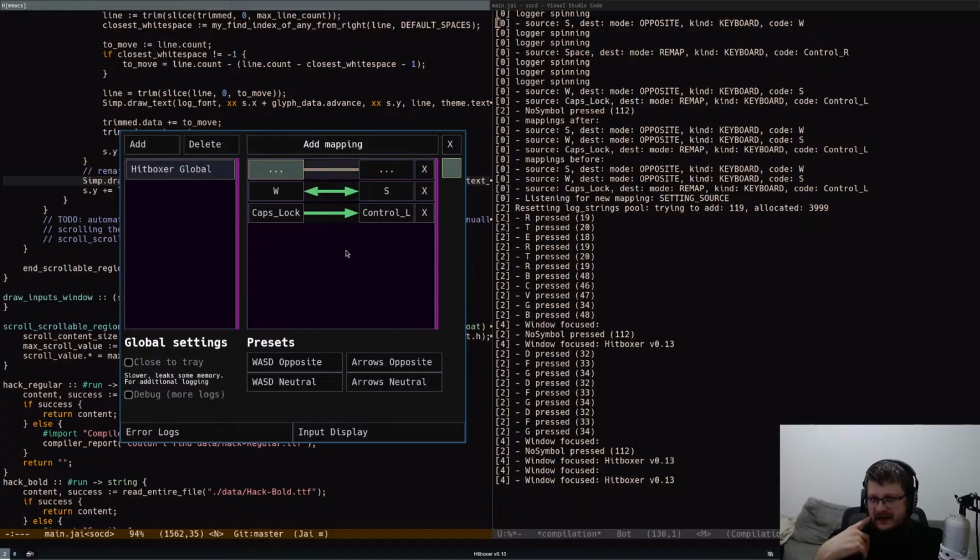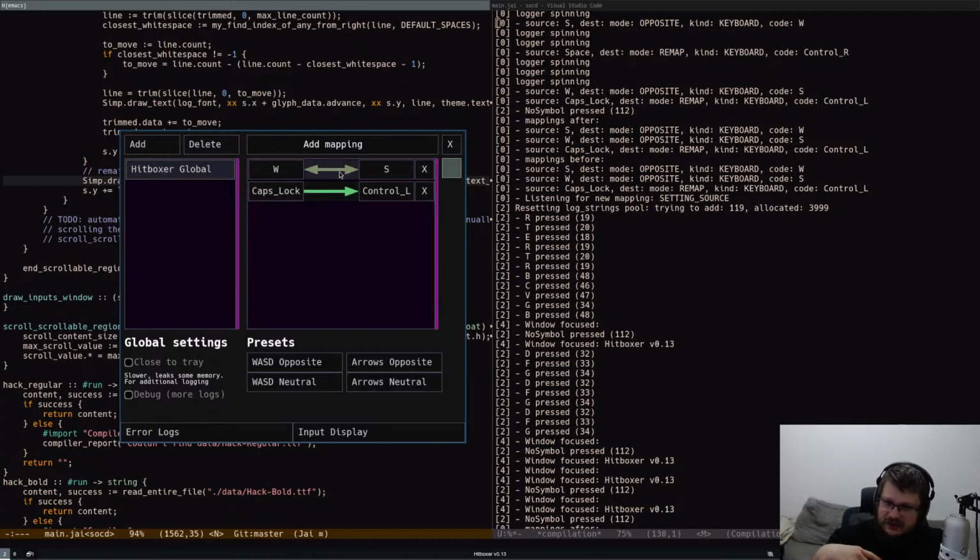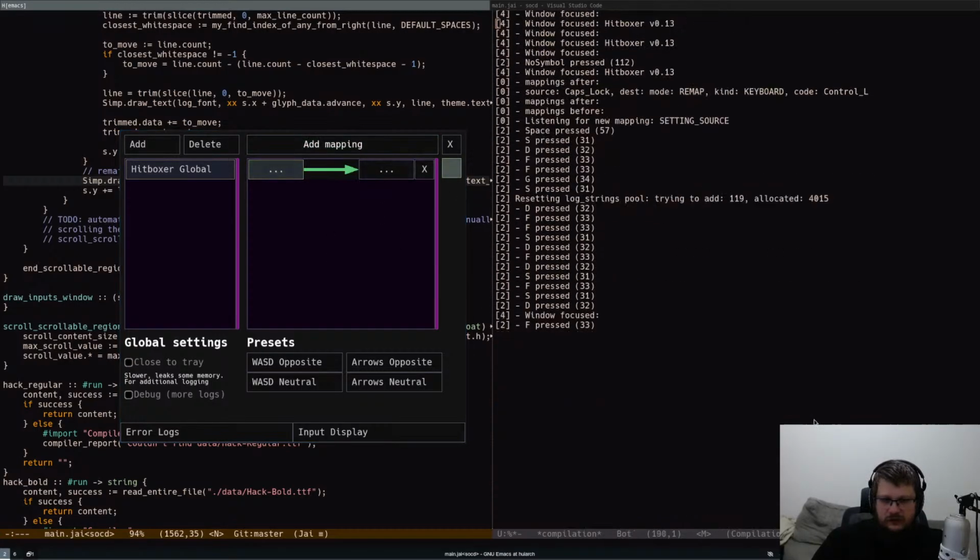The point being is that we have different arrows that I've implemented on top of Sim, drawing quads and triangles. So these are not textures, not PNGs or anything. They are literally drawn from vertices and the fragment shader primitives that Sim provides. And I'm thinking we can go somewhat the same way.